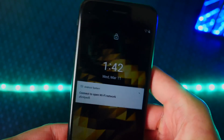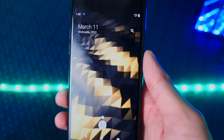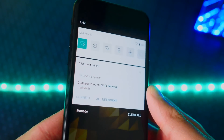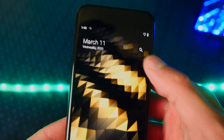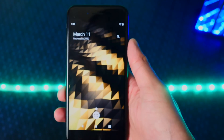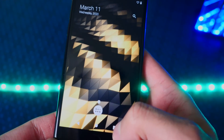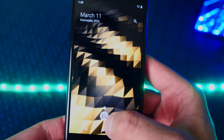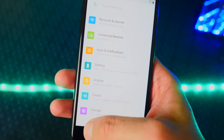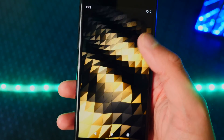You can see there's a lock screen with your time, and you get notifications. Swipe up to go into the Android device. There's the date at the top. Swipe down for the Android notification center — this is not a skin or anything, it's actual Android running on your iPhone. All the buttons work — I can clear all my notifications. It's a little bit slow and laggy because Android demands higher specs. At the very bottom we have a back button, home button, and the recents button.